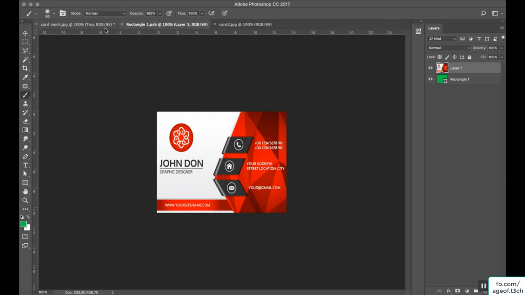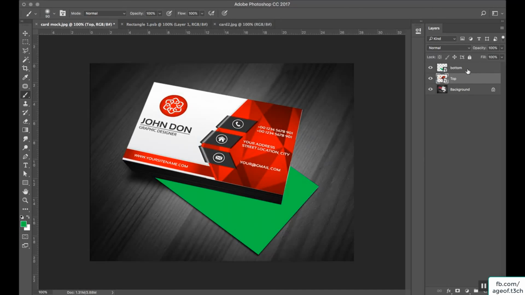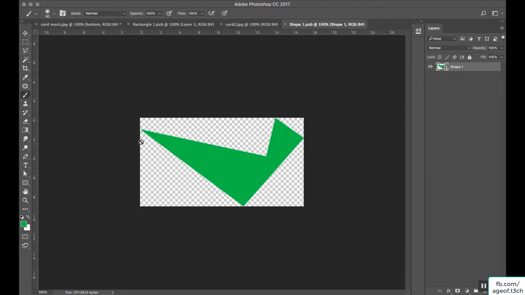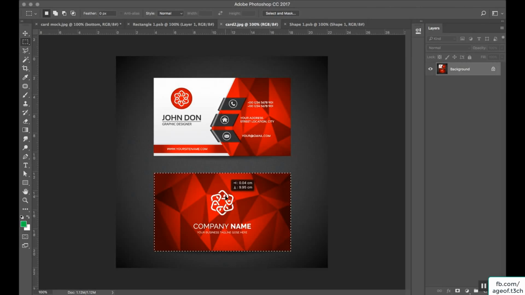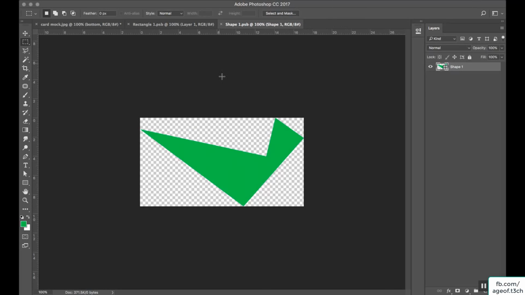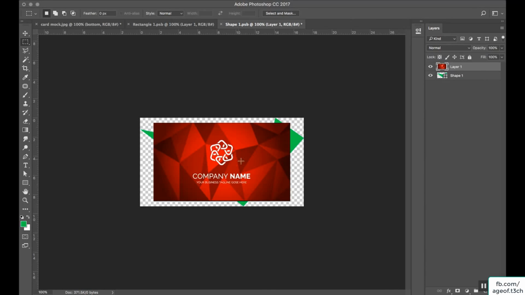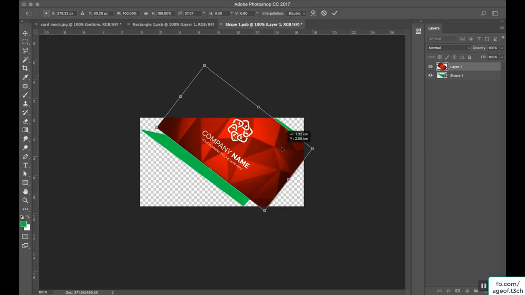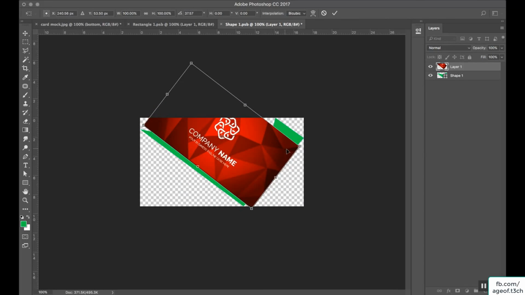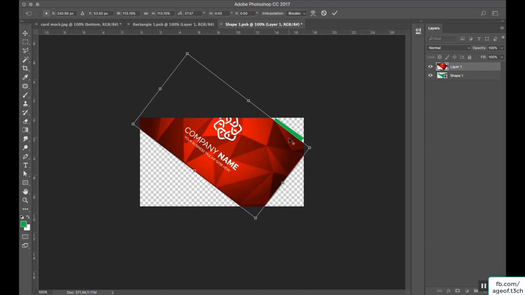Now come to the bottom layer, this one. Double click on this icon again. Now we have this layer, the design here. So again I will go to the card tool and select the selection tool and just drag this selection to your bottom card here. Command C, copy. Now we can close this one, don't save, and paste here. Now the trick here is that you have to tilt your card or rotate your card according to the shape so that it can fit on this shape. Again Alt Shift to resize it.